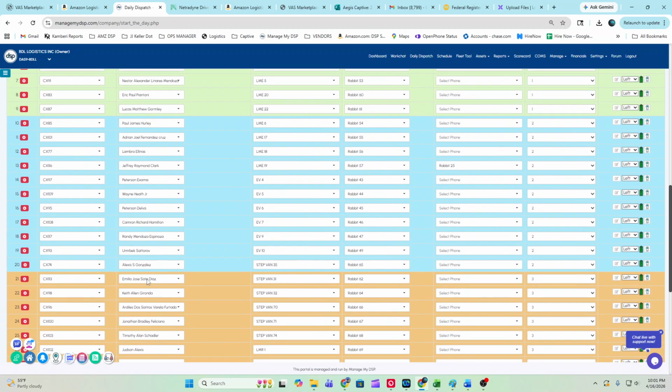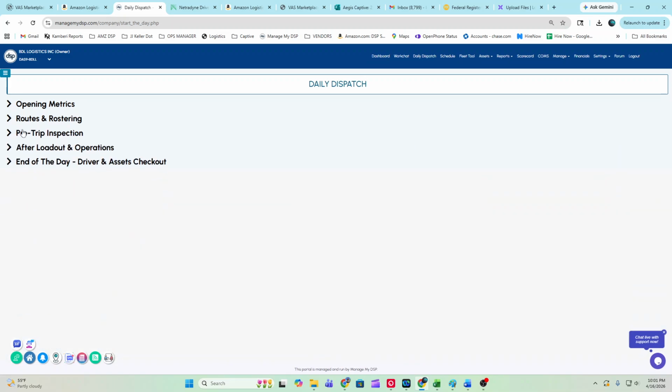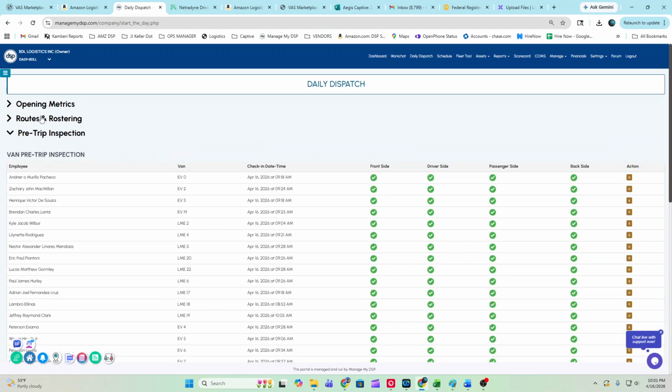Now, once you're done with this, already you have logged in all the routes in the daily roster, you have submitted them to the drivers, and let's say it's around 9:30, right? What we want to do is we want to grab our bags and we want to go to the lot, and you will see that the drivers are going to start approaching you and are going to say, I need EVZ, I need EV2, I need this, because they already know which van they are going to drive, right?